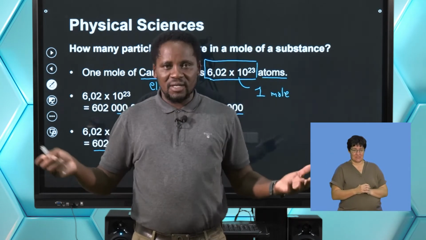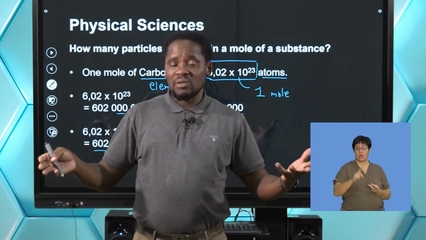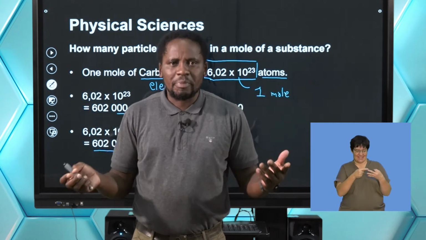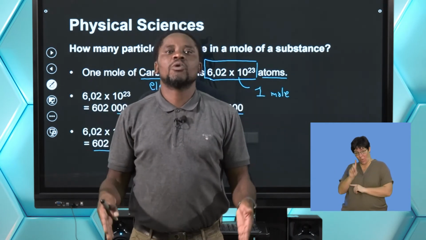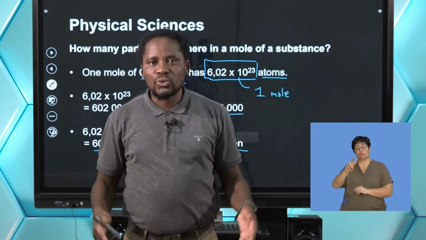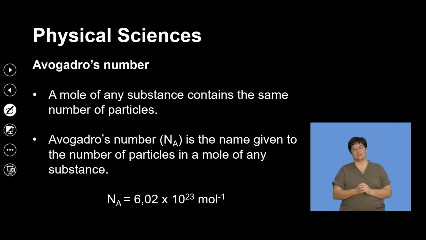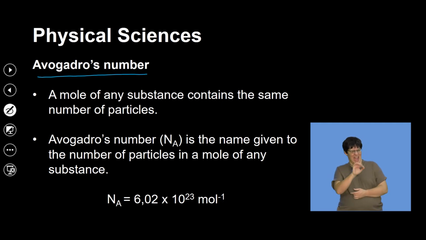It can be whatever. It can be atoms, molecules, ions. It could be anything, but the number that represents a mole is actually 6,02 times 10 exponent 23, right? And then this brings us to a very important part of our discussion. We have spoken about a number that represents a mole. That number is called the Avogadro's number. Avogadro, that number is named after somebody's name. And this number is actually the same.